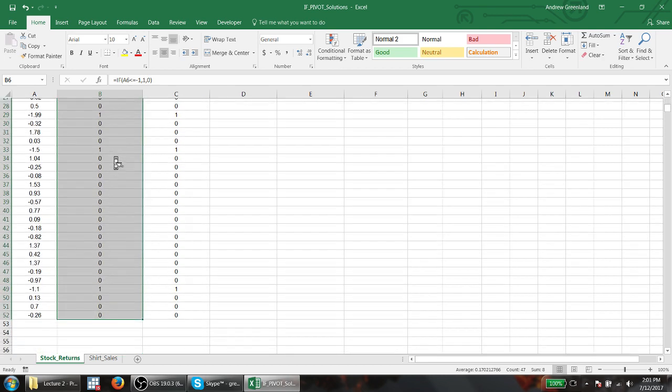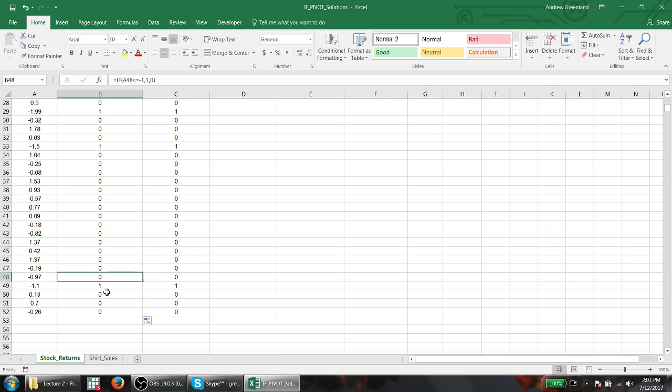So again, we have zeros and ones that show up, but instead of having to do this manually, notice that our Excel function IF says if A49 is less than or equal to -1, which it is, -1.1 is less than -1, put a 1 here, meaning we have observed the event we are interested in. To estimate the probability, we're going to add up the number of events we observe and then divide it by the total number of events.